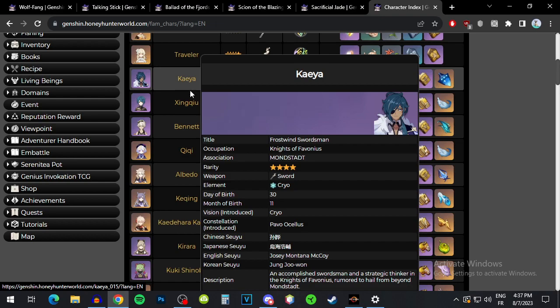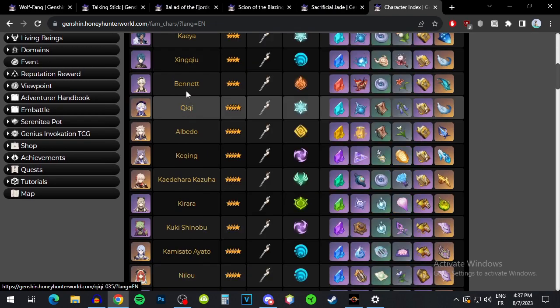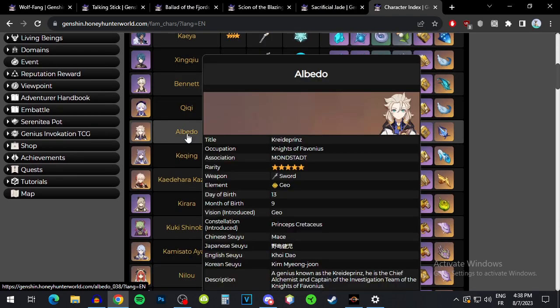It can work on Xingqiu. I'm not really sure if you really want to use it on Xingqiu, because you have just better options like the Sacrificial Sword and stuff like that. But indeed, it can work with his elemental burst. Bennett, no. Chongyun, no. Albedo, it can work with his elemental skill. Again, I'm not sure if it's better than other weapons, but it definitely can work.